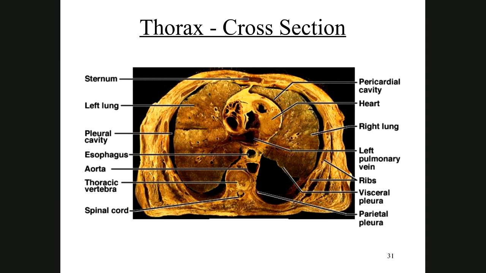This is a cross section of someone who died from pneumothorax. Because there is a stab wound over here, air can enter. All of this is air right here, and it prevents this lung from expanding. We call that a collapsed lung, and it's compartmentalized. This is the sternum, so that's your anterior, and this is your posterior. This is the right lung, and this is the left lung.